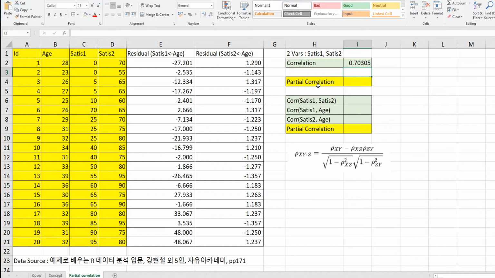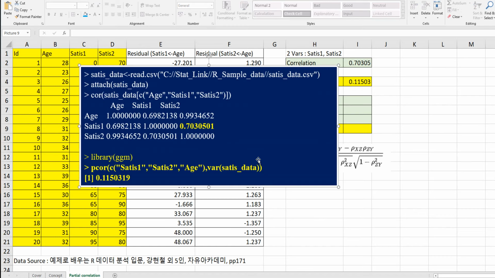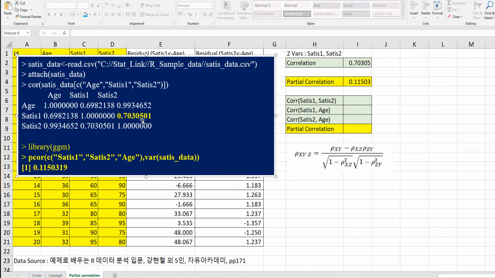So to calculate partial correlation, we can use two residuals here. So CORREL, comma, cool. So this is partial correlation, which is same as our output, right? This one.